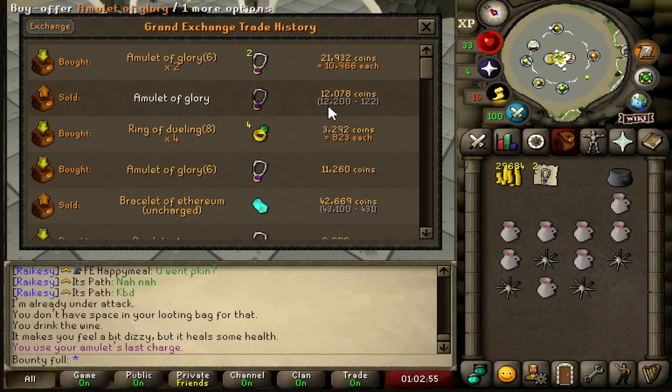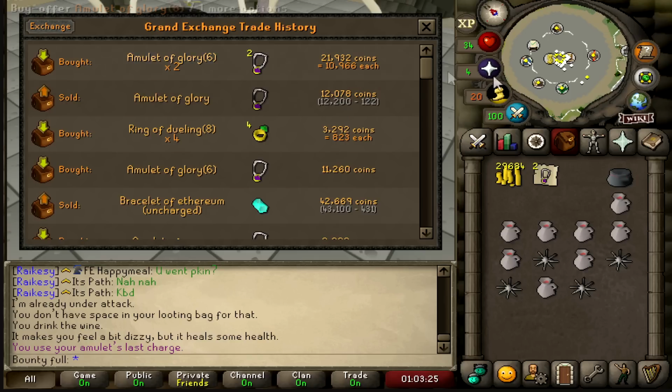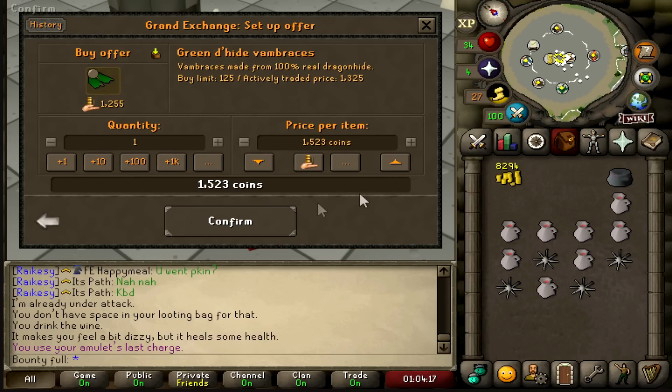You can currently sell an uncharged glory for more than a charged one. That is insane. The only thing I can think of for this, the Eternal Glory. 66 mil for the Eternal Glory, it makes sense. People are actually losing money to try and get that. Probably collection log hunters. I'm also going to be making some preemptive upgrades here. Buy myself the green dragonhide vambs and vambraces.